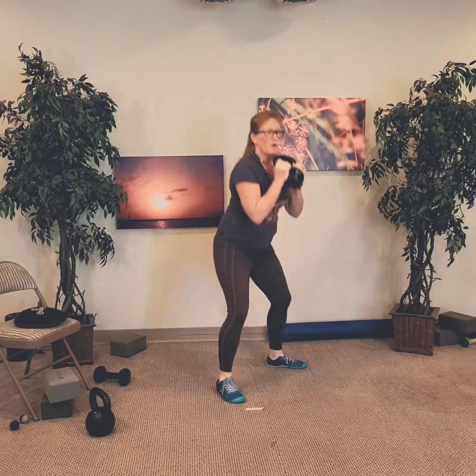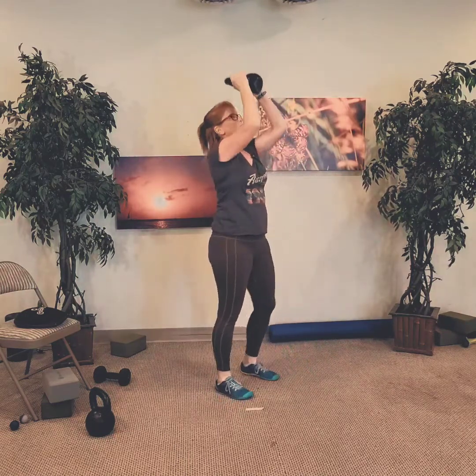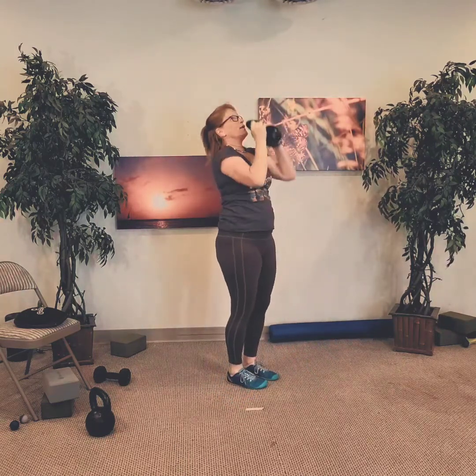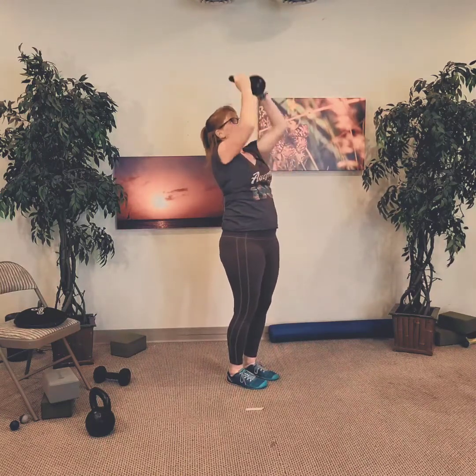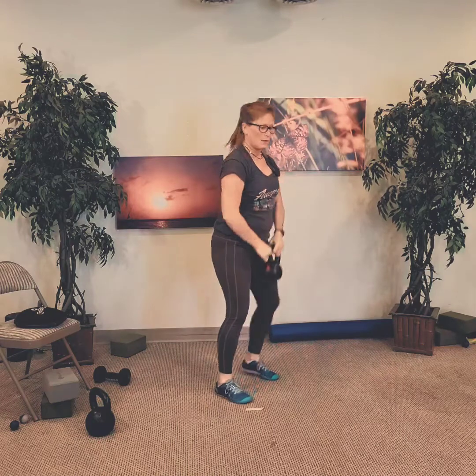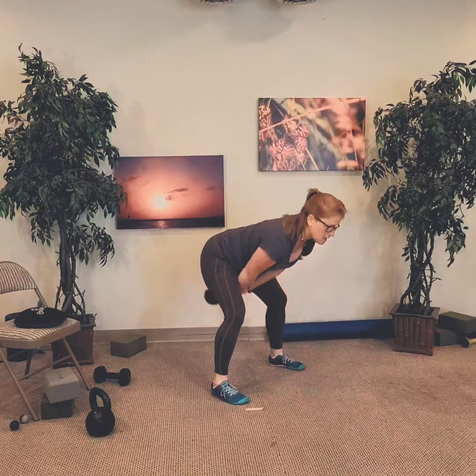three, two, and last one. Good, and then again the overhead press. Five, four, three, two, and last one. Good, let's do it again. Start with that kettlebell on the ground. Got four more rounds of this.